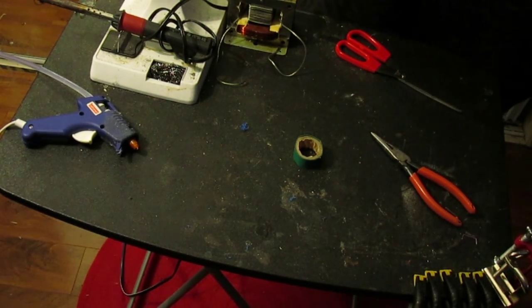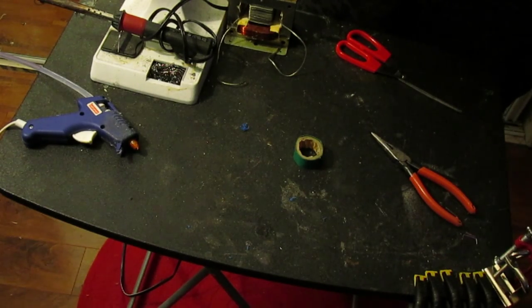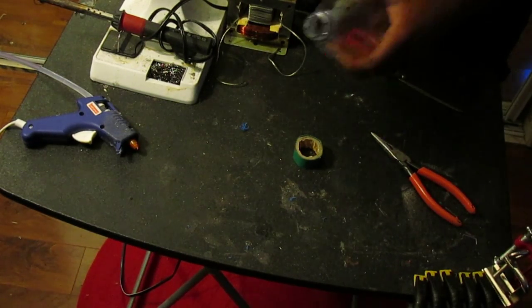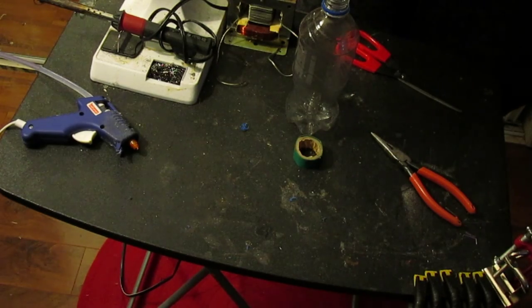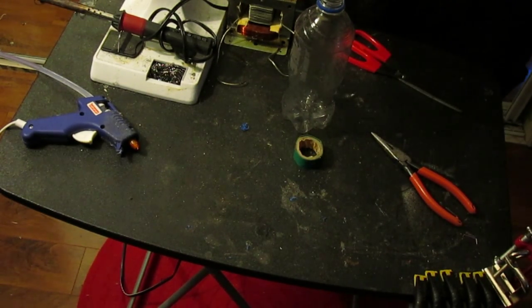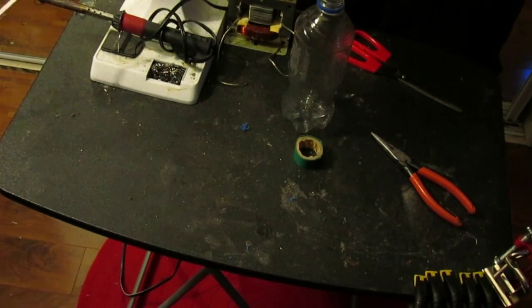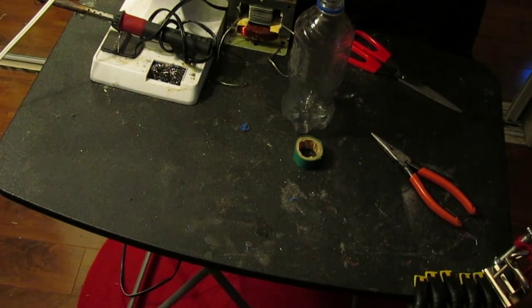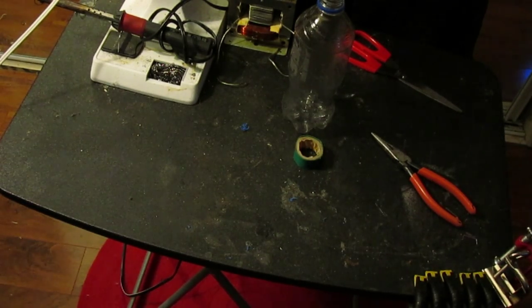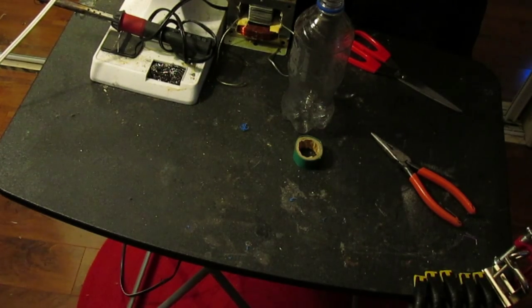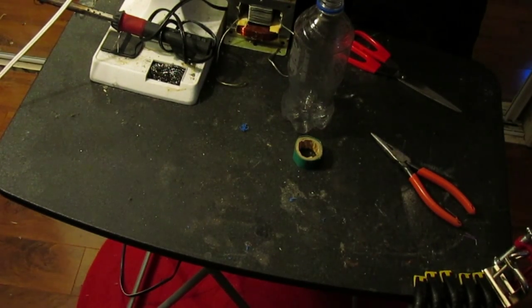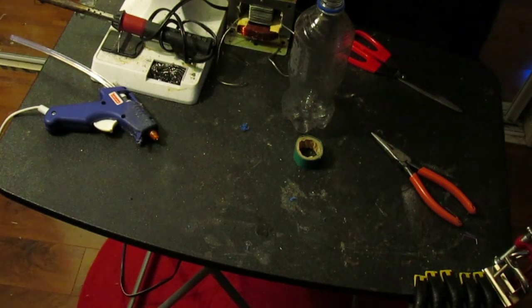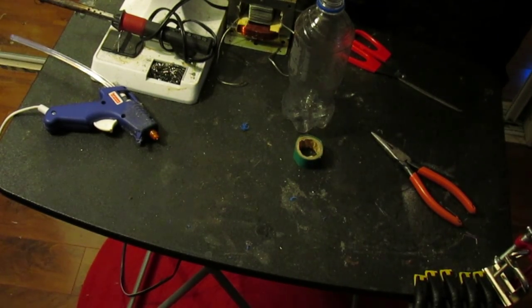Now, the way you can tell, another way you can tell to see if this works is if you squeeze it and it doesn't let the air out. Now, the reason why the air is coming out is because I didn't make a very good glue seal, which I'm going to do right now. So, let's go ahead and do that. I just want to seal it really well with the glue. Don't want any air escaping out of here, because then you won't be able to build up any pressure. So, if it can't take the simple amount of pressure that's generated when you squeeze the bottle, it's not going to be able to take 100 PSI, which is what you want, about 100 PSI for this experiment.